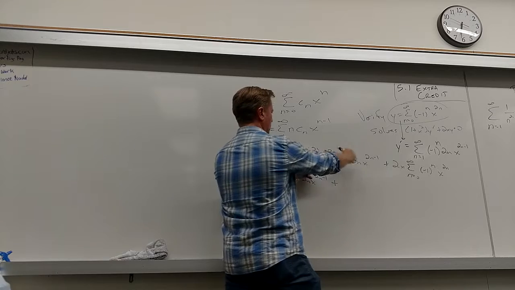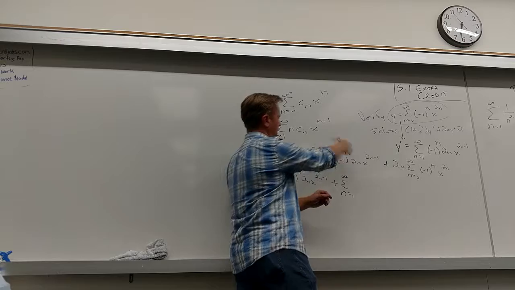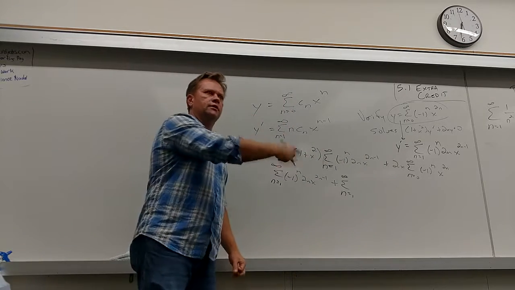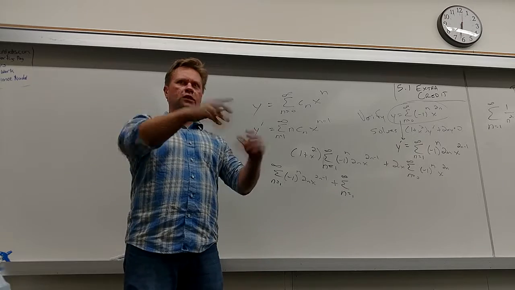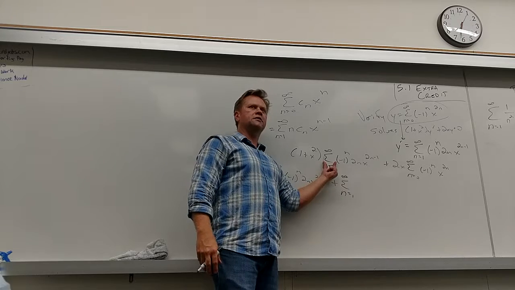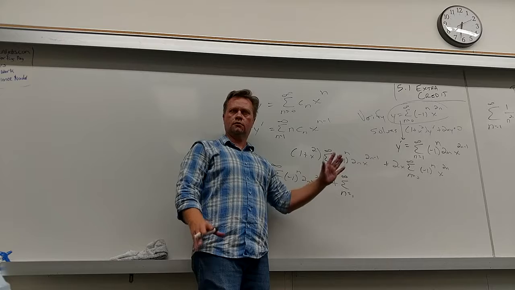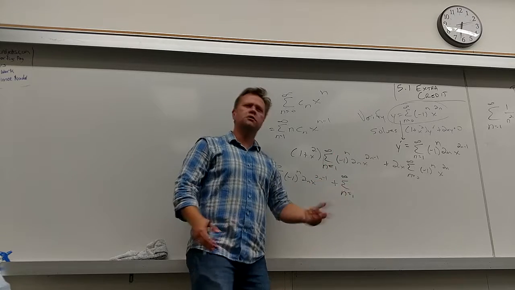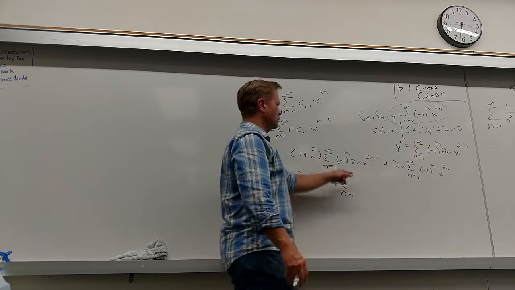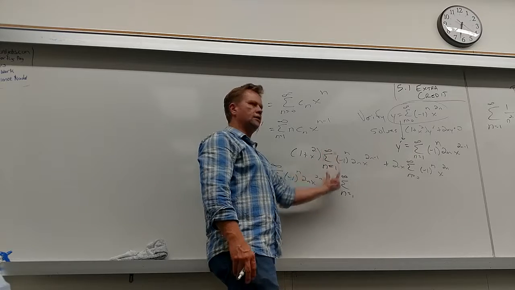Plus, now when I do x squared in here, what happens? Why can I take x squared in, by the way? Why is that allowed? I can take x squared in, I can take x squared out. Why am I allowed to do that? Because the summation variable is n, right? I would hope somebody would ask, why didn't you just put x squared in there? Because it's not dependent on n at all. It's a constant related to this, right?